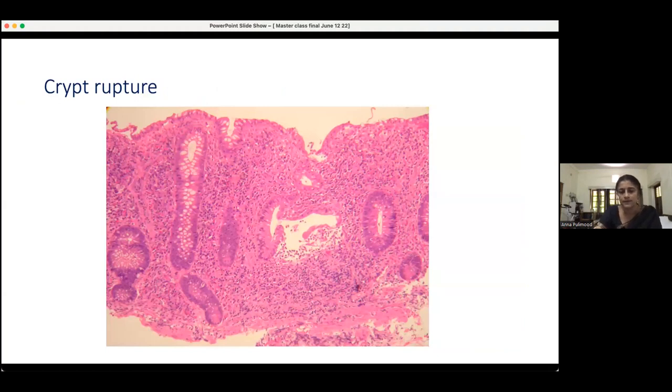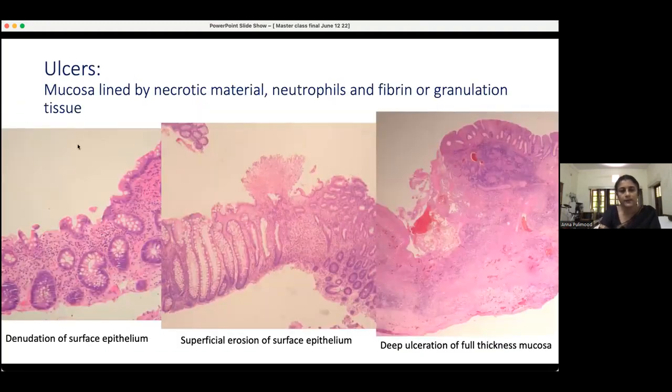Of course, once there's a significant neutrophil infiltration, the crypt itself can break up. And if there's significant injury to many crypts, then you get an ulcer. Normally in a mucosal biopsy, the biopsy process itself might take off the surface epithelium. Like here, there is loss of the normal surface epithelium. So how do we know whether this is a real ulcer or not? In this case, what you're seeing underneath that area is normal lamina propria. It's not different from anywhere else. So this is not a true ulcer or erosion. This is just denudation of the surface epithelium.